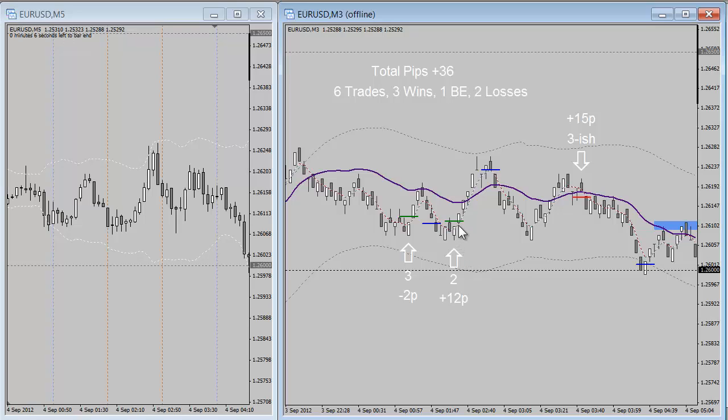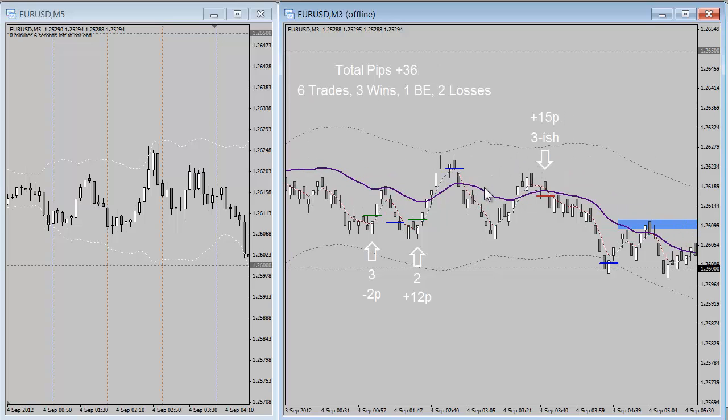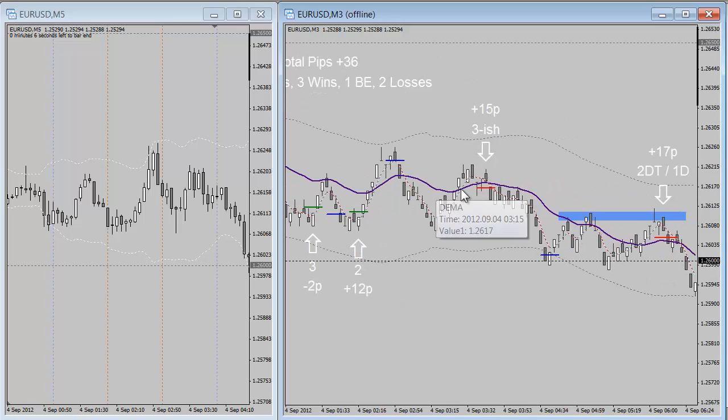So I took that one long, and because the market up to that point had been pretty flat, I was happy on the double top just to take my pips. Also we were coming into London Open, and I don't tend to get too greedy during Frankfurt hour. I usually will take anything in the 10 to 15 pip range once I'm happy with it. That's all I really want during that time of day. And there wasn't any sort of short at London Open, unfortunately, that fit our rules, and I had to wait a little while before something did come up.